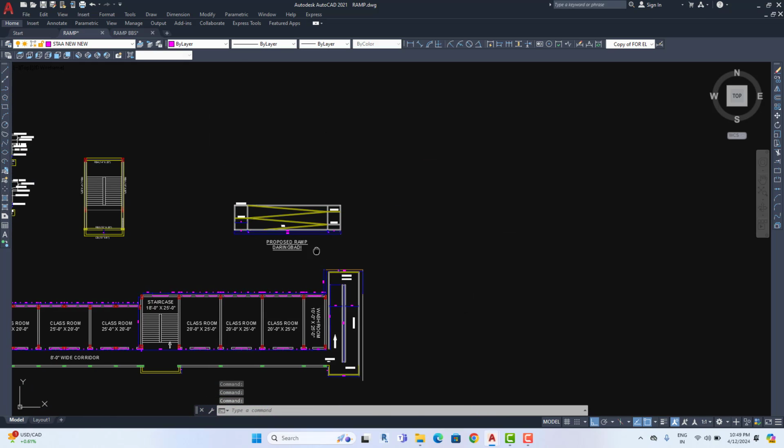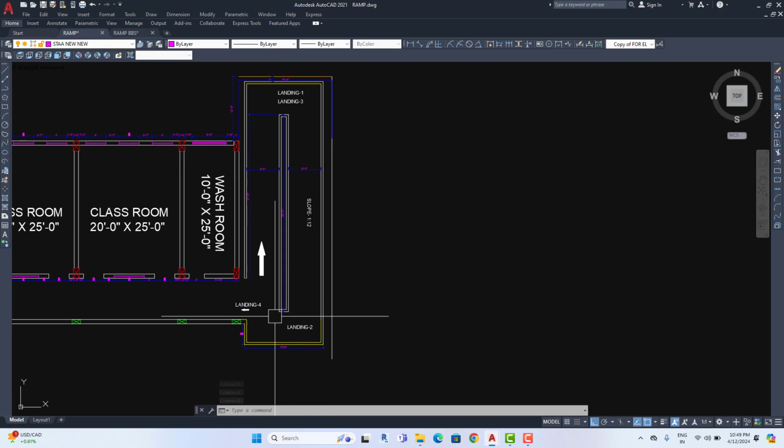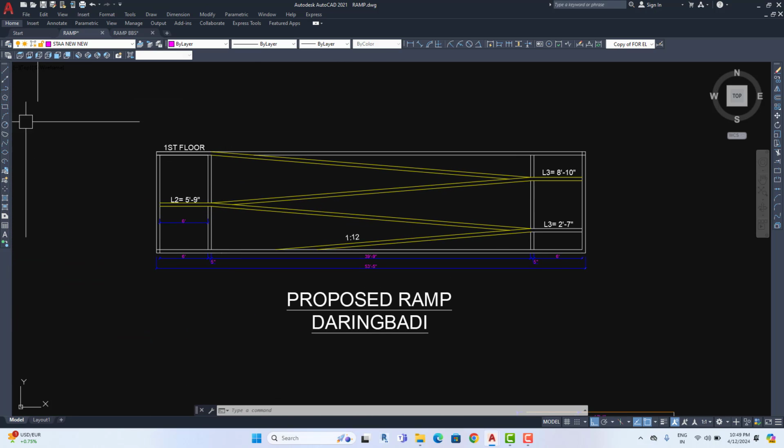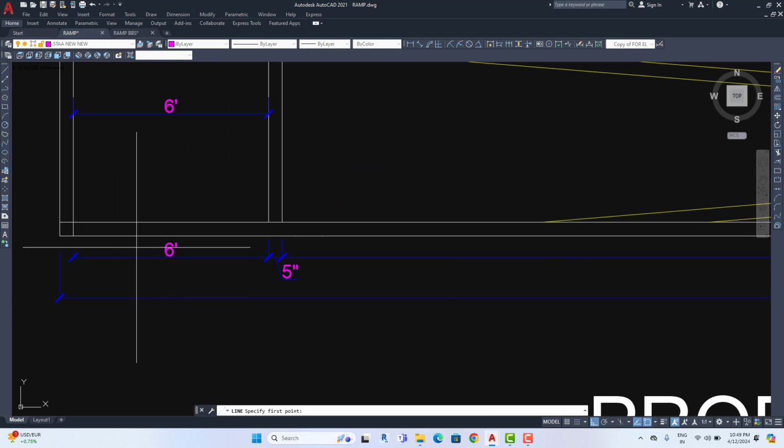Now I'll make the center line. I'm thinking to provide one column at this edge, and in between two columns I'm going to make, and the column should be a circular column. The circular column is most able to resist the torsion load, and the rest of the part I'll make as the cantilever part.